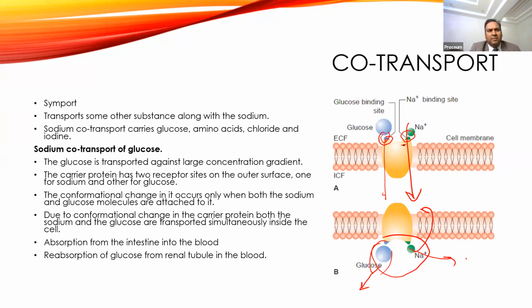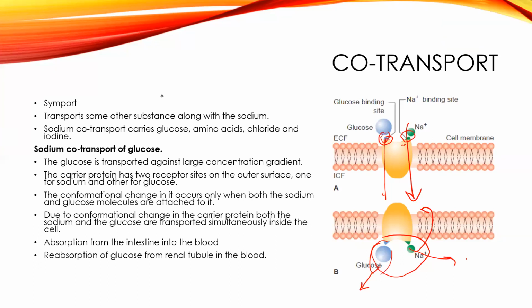Now, where is energy utilized? Secondary active transport doesn't utilize the energy. Where are we using ATP here? Yes, sir. Do we use ATP? Did I mention a single word about ATP? No, sir. But sir, they both use ATP pump, used in the sodium-potassium pump. Here it is not utilized. There is no direct utilization of ATP. That is the main difference between primary active and secondary active transport. Understand? Okay, sir. Yes, sir.